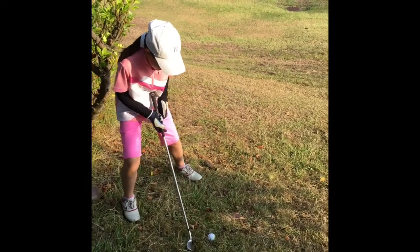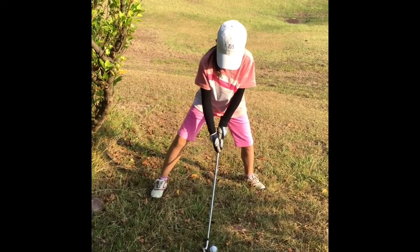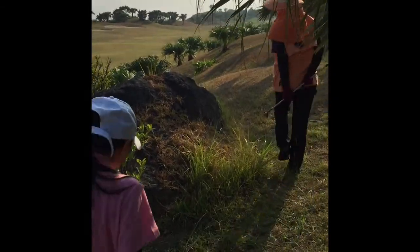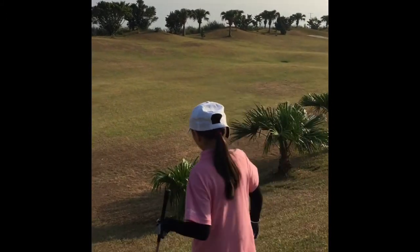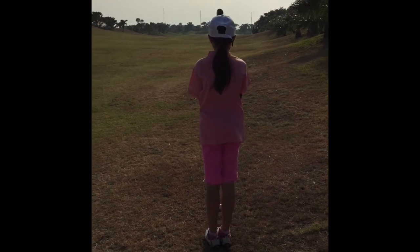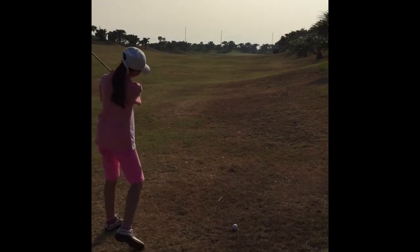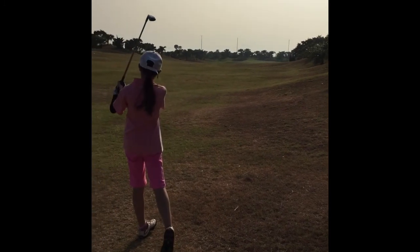She's just going to play a punch out to the fairway. She's coming down - a difficult shot that one. I think she might need her nine iron again for that. She's gone down to the bottom of the fairway. So Cassidy's going to take a hybrid. It's a little bit hilly up here. Cassidy managed to just chip that one out. I can see the green now down there. But I don't want to aim at the bunker. It's a nice easy swing. A low runner.